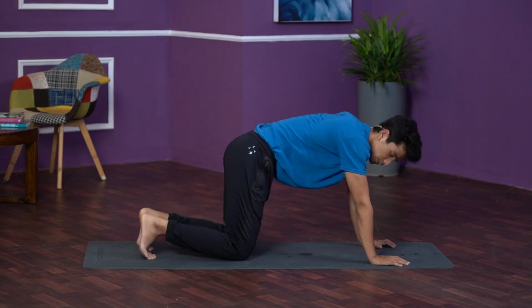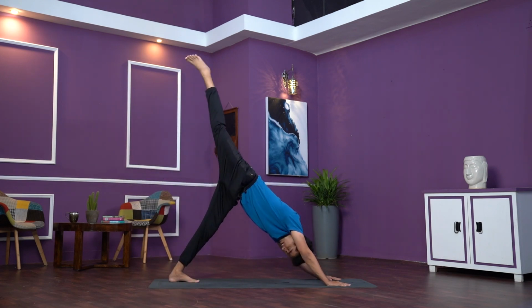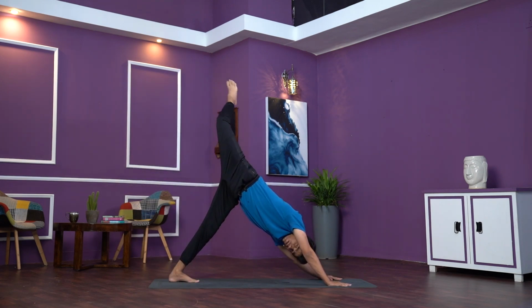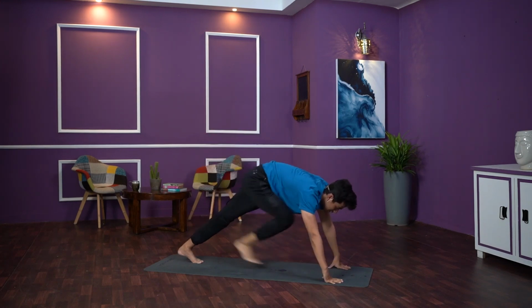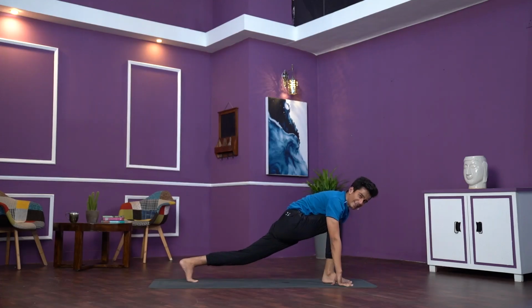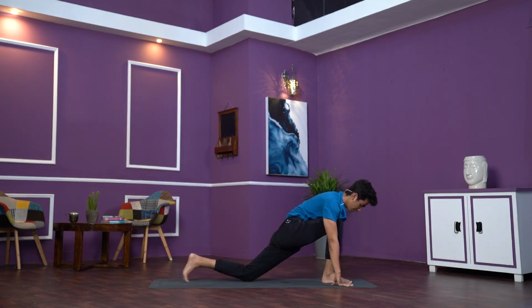First, we turn the toes in, go back to the mountain. We inhale and we lift the right leg up in the air. We fold the right leg back and try to lift the right knee as high as possible. Once that is done, with exhalation, bring the right leg in between both the hands. Keep the left knee down.